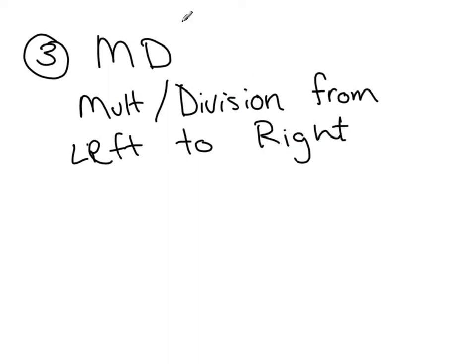Order is very important to the division world. So if we see it first, we must do it first. Here is a great example. Let's say we have 16 divided by 4 times 2. Some of you out there will swear up and down that multiplication must occur first, so you're doing 4 times 2. You would be wrong. You must do the multiplication and division from left to right.